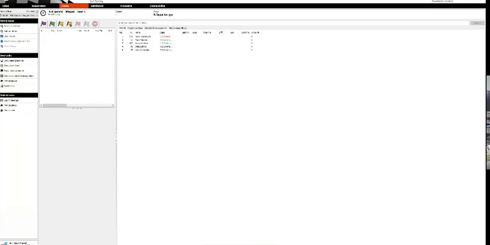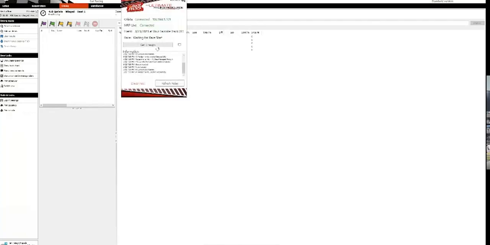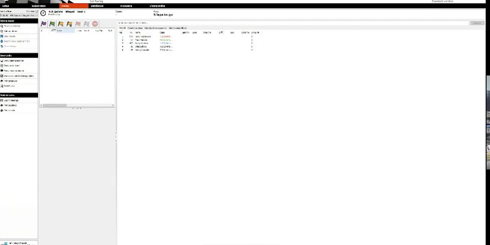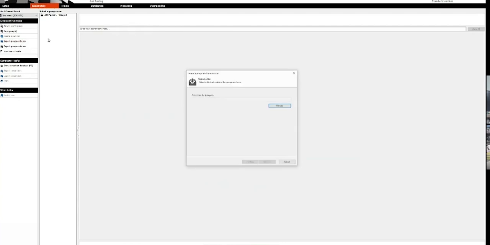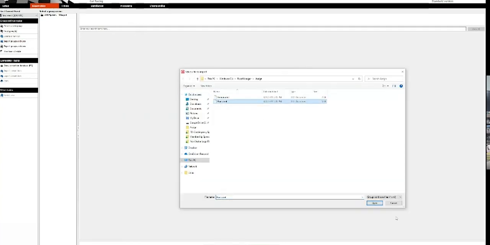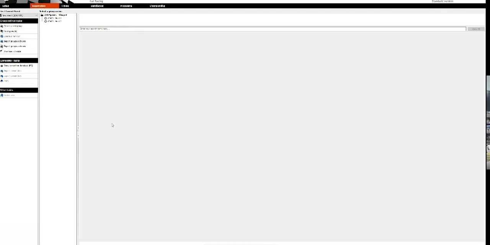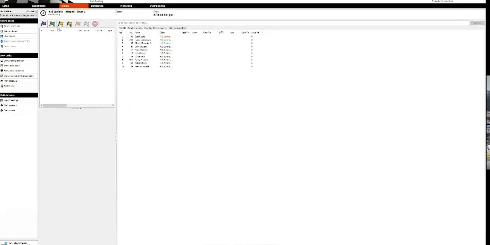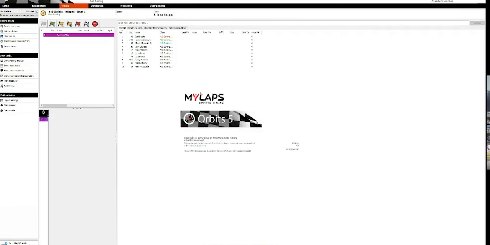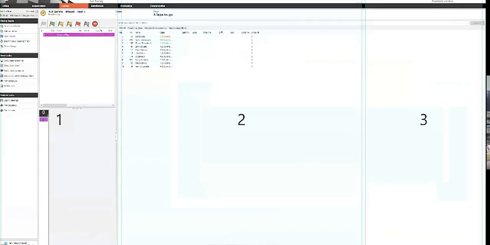So I'm going to re-import that information because now I have better information to work with. So I'm going to delete these 2 since I made that mistake. So don't be me. We're going to import again here with the corrected runs. And so now I have both of them with 10 cars. So now we will set a demo real quick here so I can show you the import function. That's the demo track that Orbits provides.